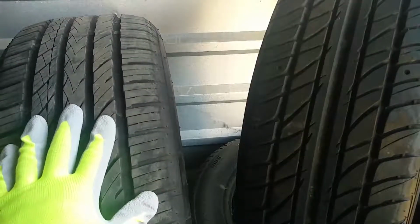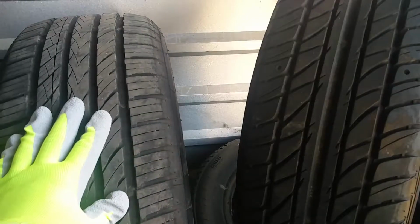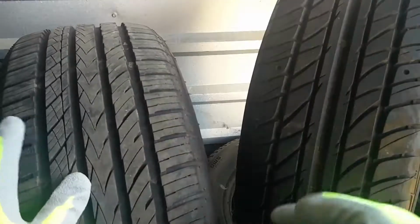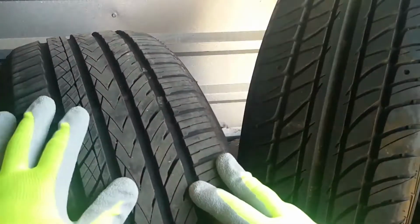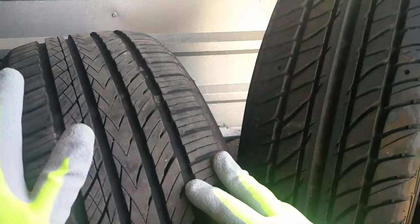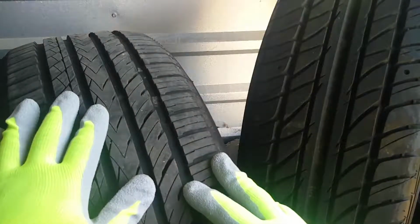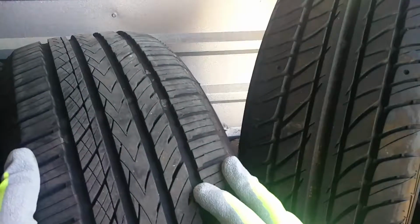Now, the Nankangs just came off. That would be these right here. What can I say? I got these put on towards the end of winter, maybe like a month or two, due to a blowout. Didn't want to get mix-and-match tires, so I ended up getting two Nankangs. Nice, very nice.